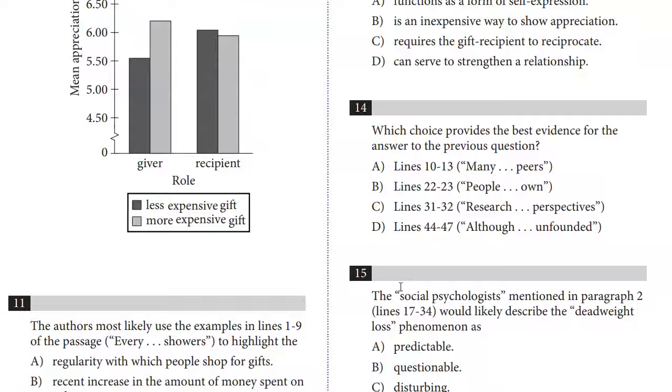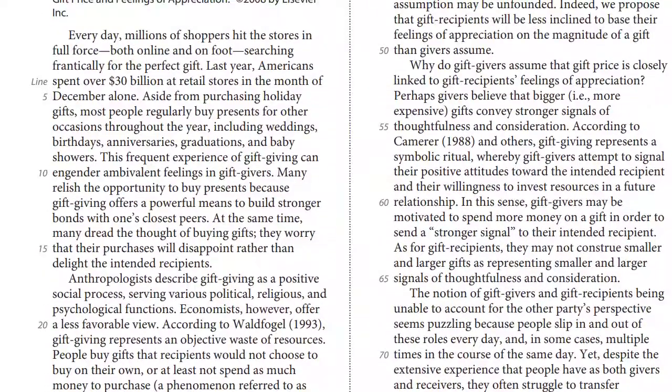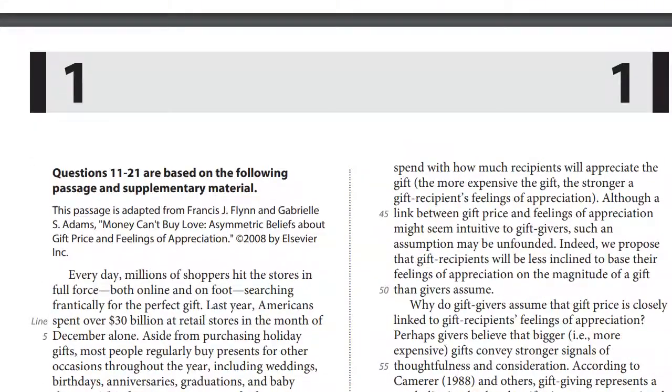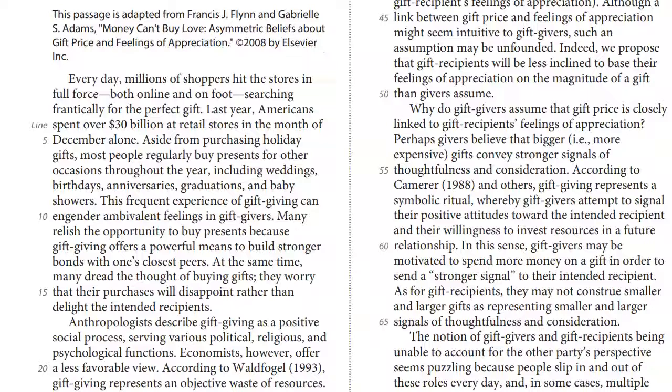That method does not work if you're trying to get a perfect score on the SAT. If you're trying to get above 1500, that method doesn't work. That's not the method I used to get perfect scores on the GRE and on the GMAT. What I did for those tests — and what many students have done since then on the SAT — is surprisingly simple: if you want to get above a 1500 on the SAT or above a 750 on the SAT reading section, here's what you need to do. You read the entire passage first. You read it thoroughly. You make sure you understand every single sentence.